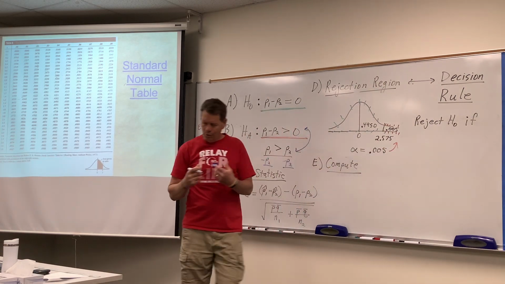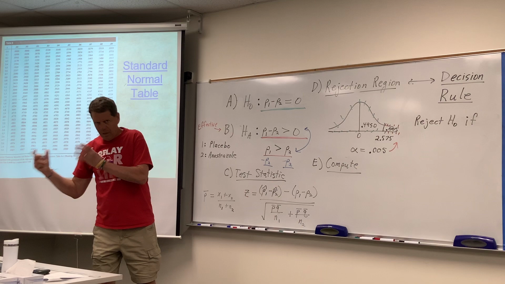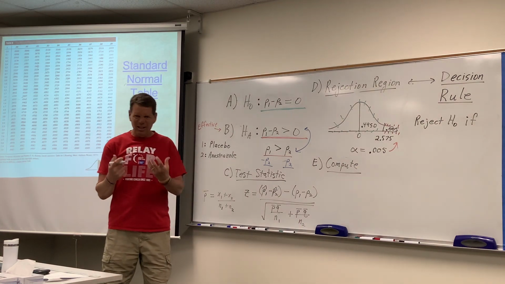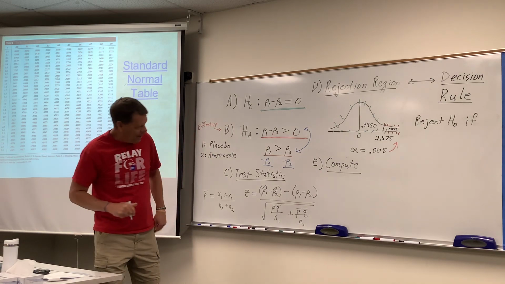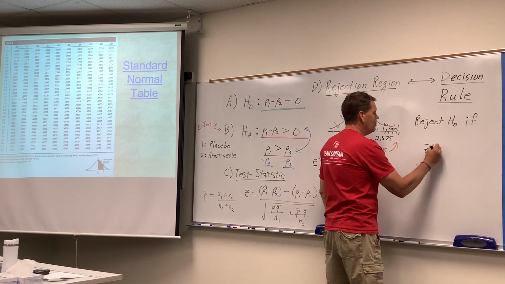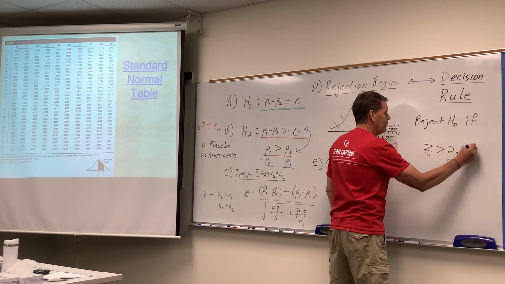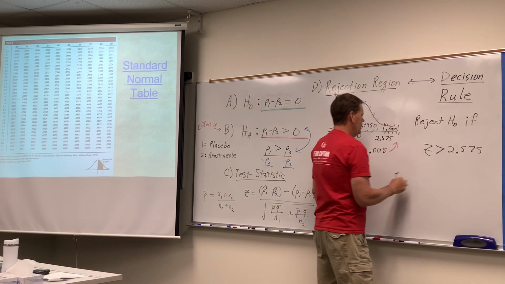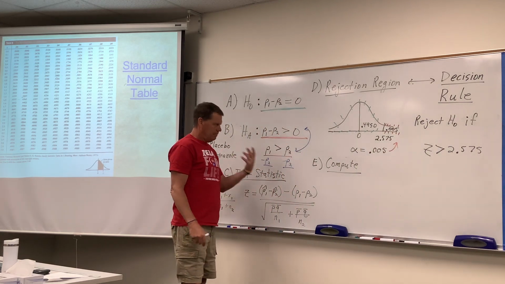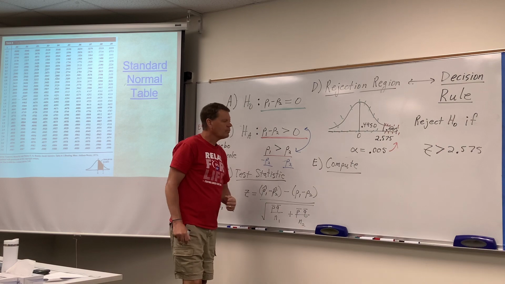We've looked up Z-scores based on different middle sliver percentages several times in the past. So you gotta be a snob and go, remember that? We did it. Okay, so we're gonna reject that null hypothesis if Z turns out to be greater than 2.575. Greater. Upper tail, greater, greater. It all goes back to this.